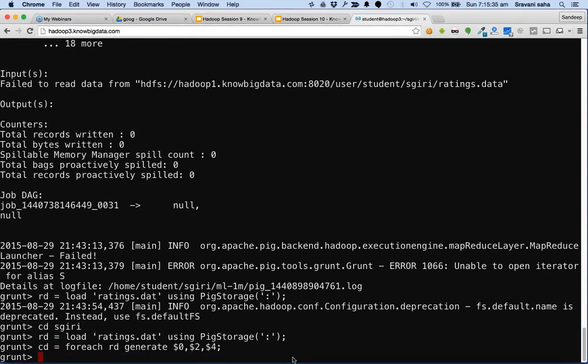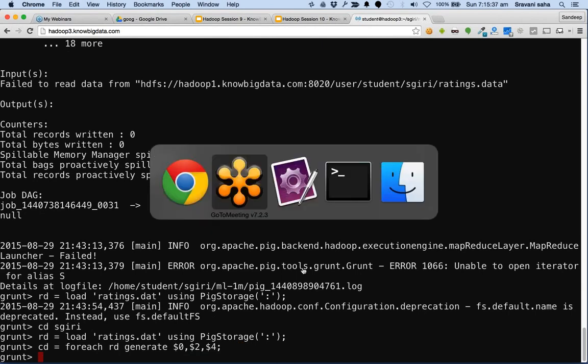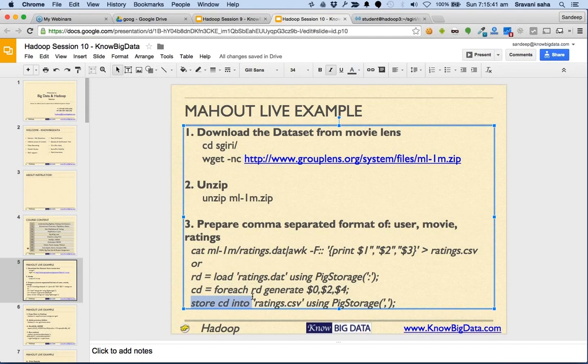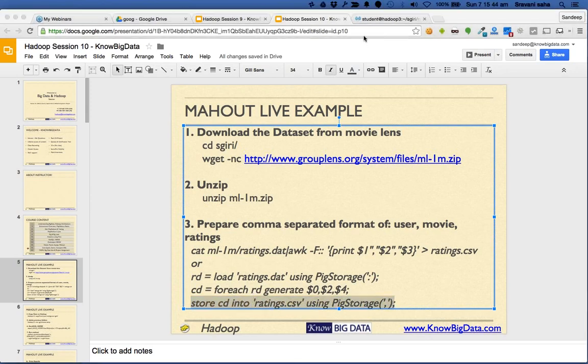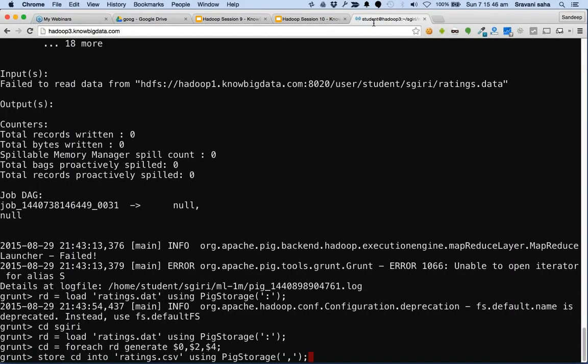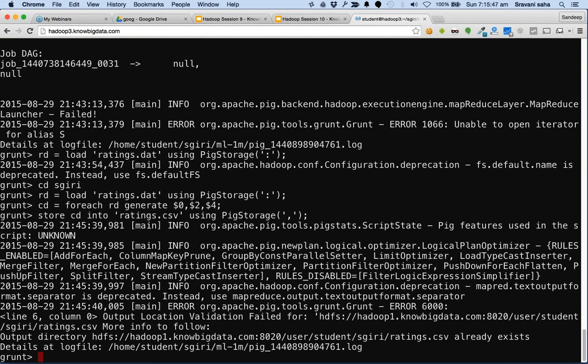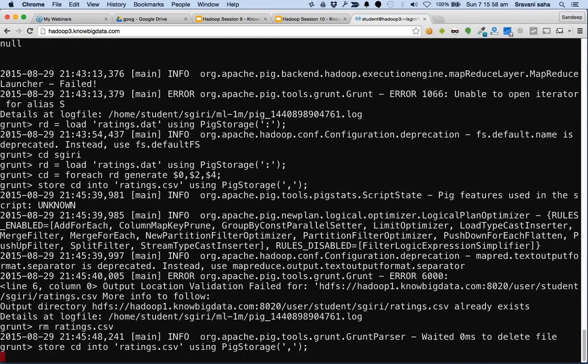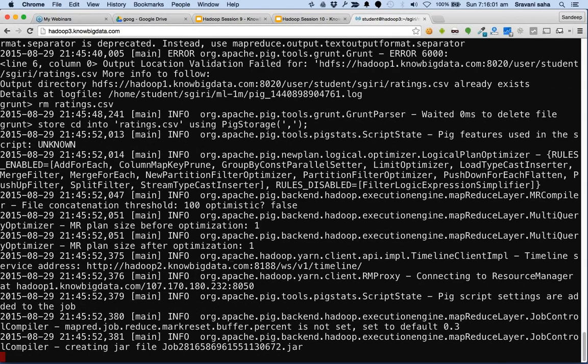Okay. So you see, now we have CD. Now let's have a look at it. Let's try to save CD into something called CSV. It says that the output directory already exists. Let me delete ratings.csv. Now it's storing the data.